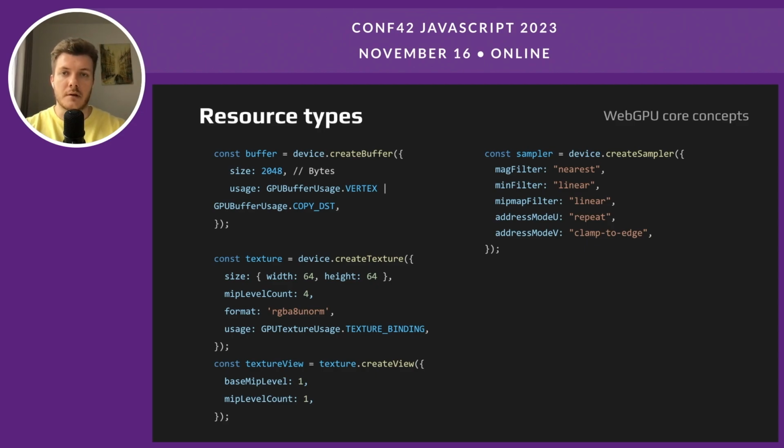Then there is a GPU texture view. It is a subset of a texture used for sampling or as rendering targets. You can specify its use as a cube map, array texture, and more. The GPU sampler is also important. It dictates the texture's filtering and wrapping behavior. It's crucial to note that all these resources maintain a fixed shape post-creation. However, their content can be modified.